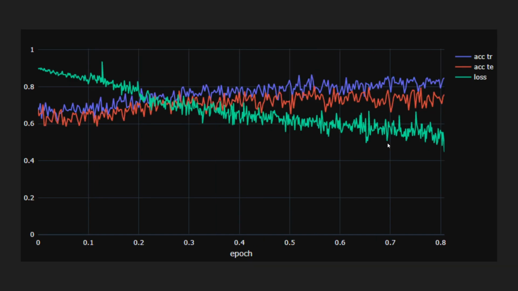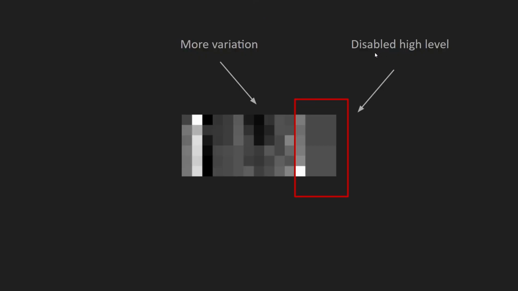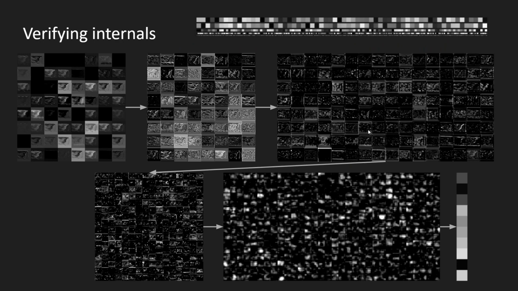If I disabled the output from the last layer and then trained it, it would take longer to train but eventually made it to a higher accuracy of 75%. Now we're headed in the right direction. It was clear that there was now more contribution from the lower levels. Also, along the way, I made a tool for visualizing the features as well as the weights within the network. This was helpful for understanding more about what was going on. Here you can see the weights, and here are the features.